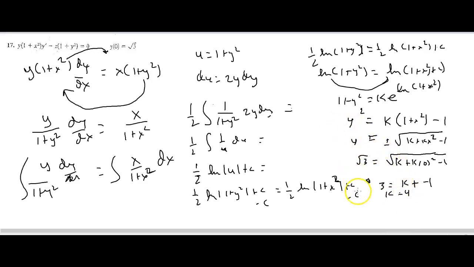So my specific solution is going to be this, where we replace k with 4, right? So y equals plus or minus, I don't need the plus or minus anymore because the only case that will give me a positive square root of 3 is going to be a positive, so this becomes a square root of, plugging in 4, I get 4 plus 4x squared minus 1, and yes, I would absolutely finish this by making sure that I got rid of the 4x squared plus 3 square root bar, right? Because 4 minus 1 is 3.